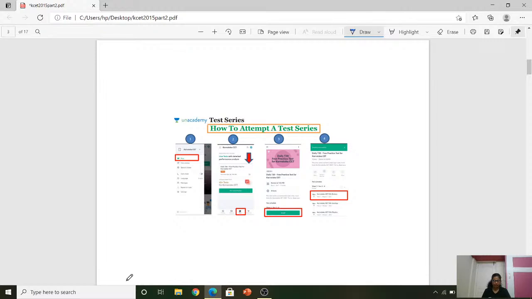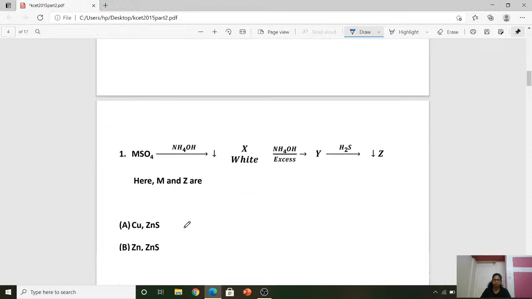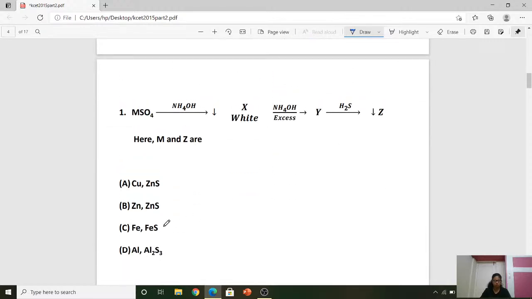Now from the past few days we have been discussing the previous question papers of the Karnataka CET exam. So today I will be discussing some of the important questions from the 2015 question paper. One part we have already completed. So let us go to one more set of reactions, students, where we will see how the questions have been asked and how we need to prepare ourselves.